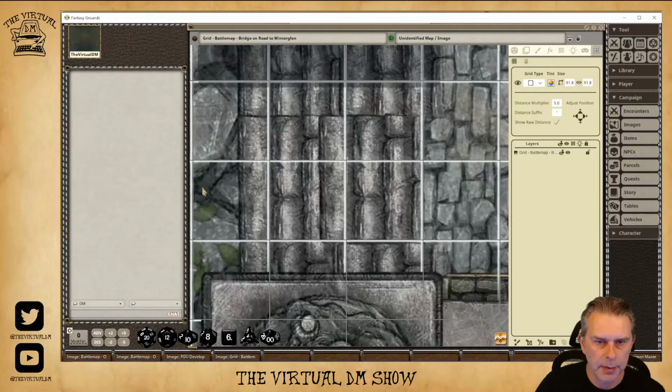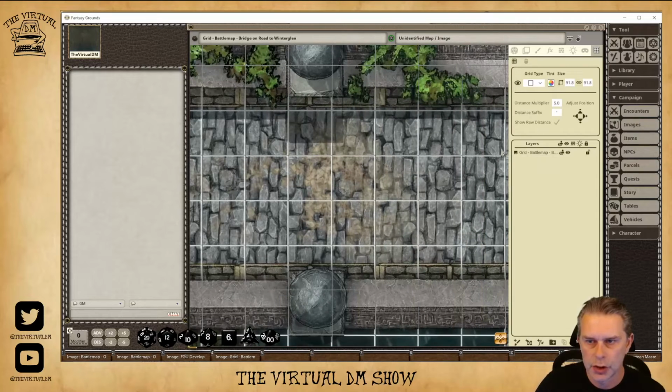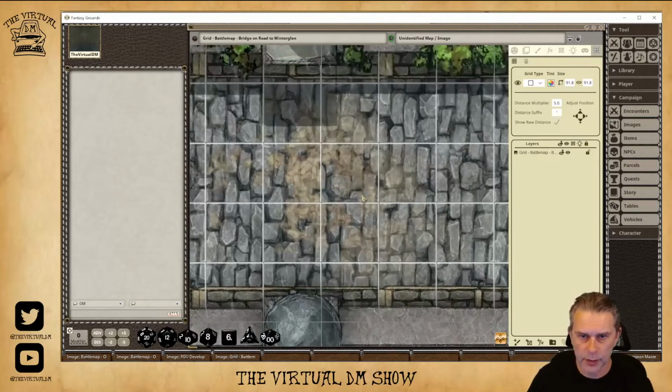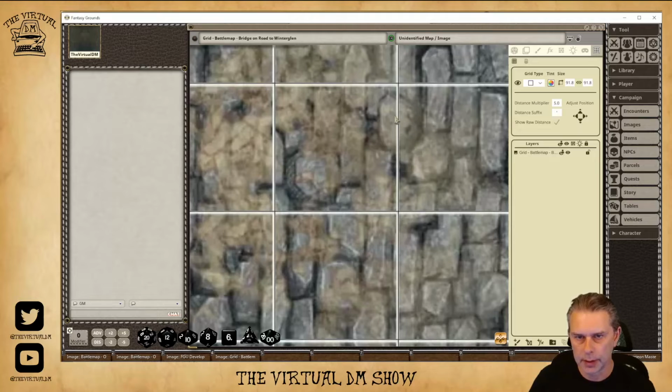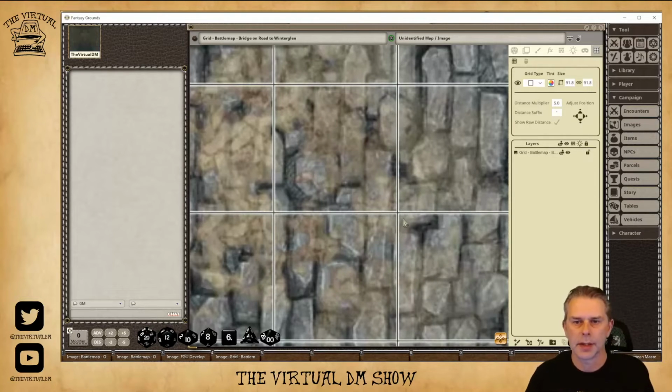Other end of my map. So that's pretty close. Looks like I could shift things over just a hair. There we go. Now, what I will often do with my actual grid, in this case we have a white grid, and I've added in a dark colored grid. Just because I'm a perfection kind of guy, I'm going to nudge that down just a little bit and over just a little bit. Okay, so there we go.